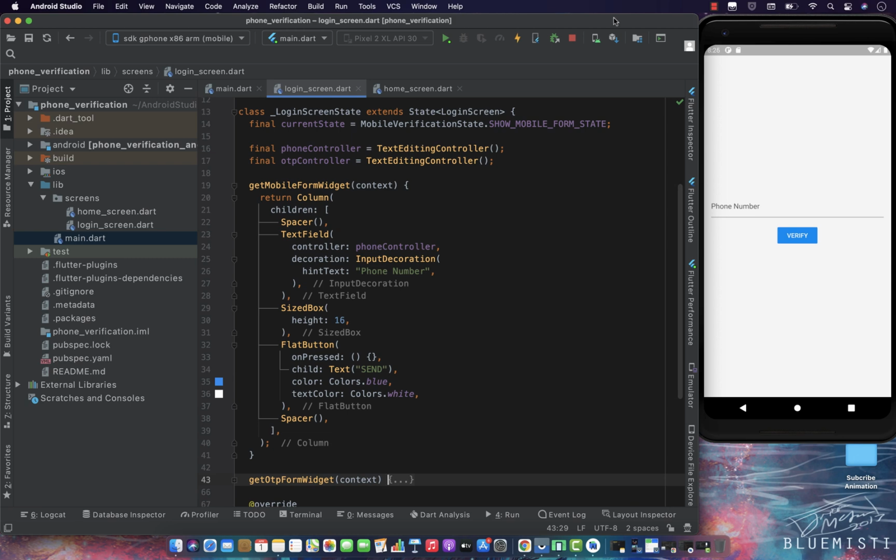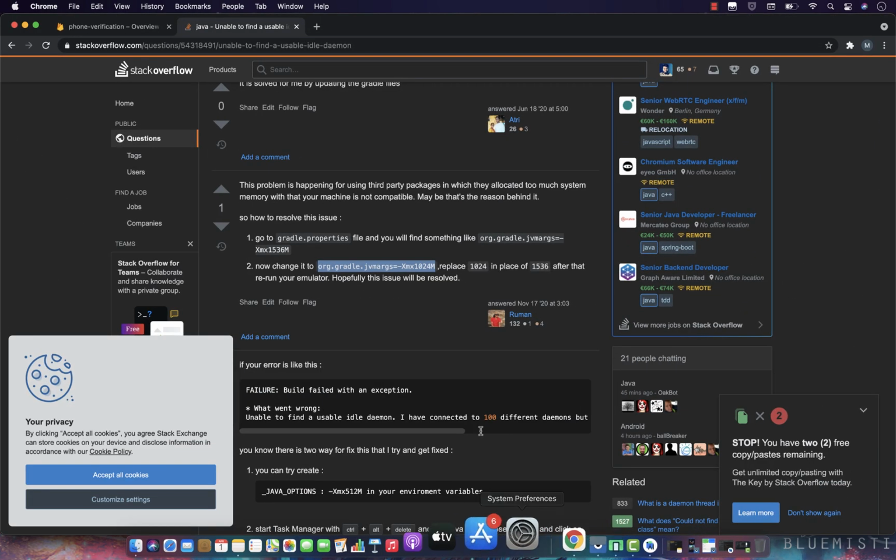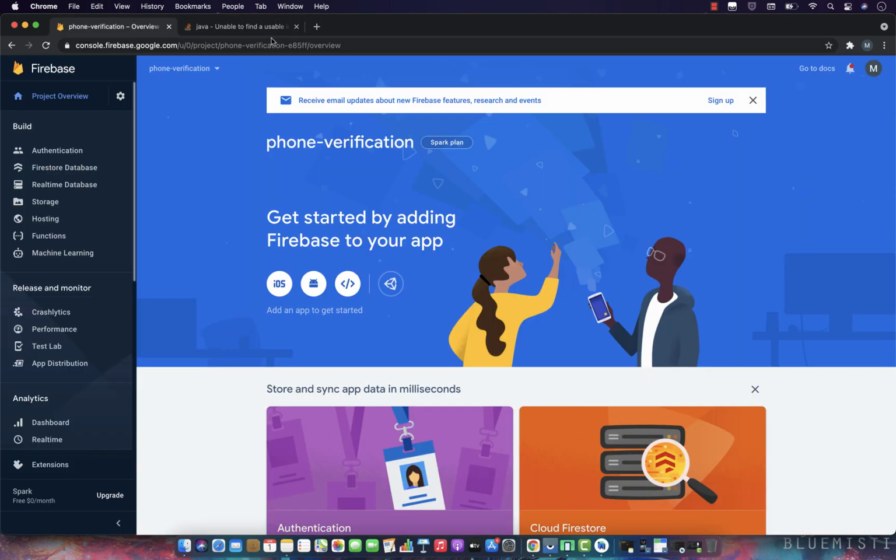Now before continuing further, because we have almost done with the UI, we need to now add the Flutter project in the Firebase project, because we have just added a few dependencies at the Flutter level in the pubspec.yaml file. However, we need to explicitly add our Flutter project in the Firebase project, and we need to explicitly add some dependencies at the native level. So what I'm gonna do, I'm gonna open Google Chrome, and I'm gonna open the project that I have just created.